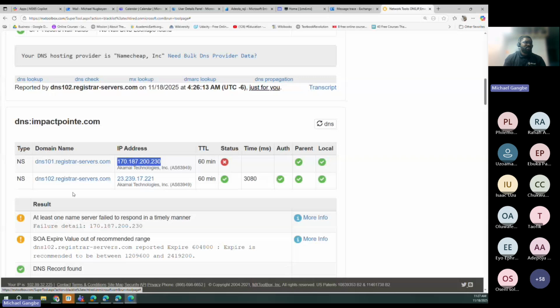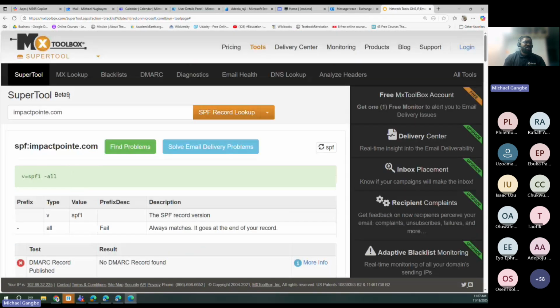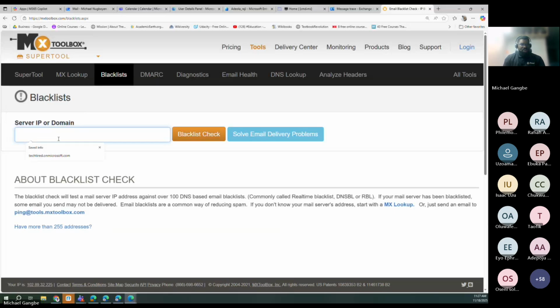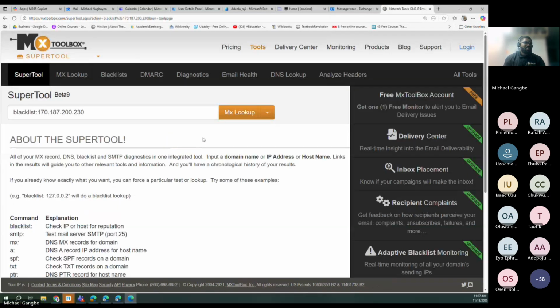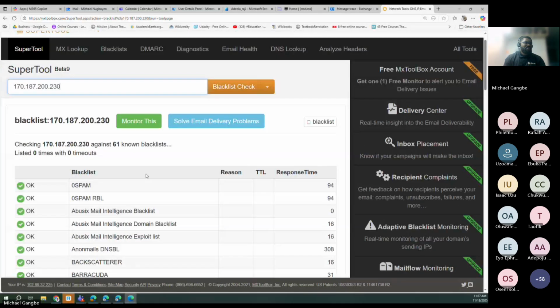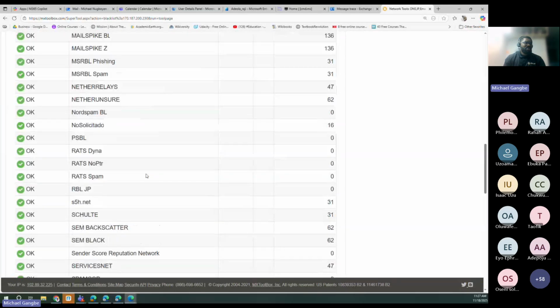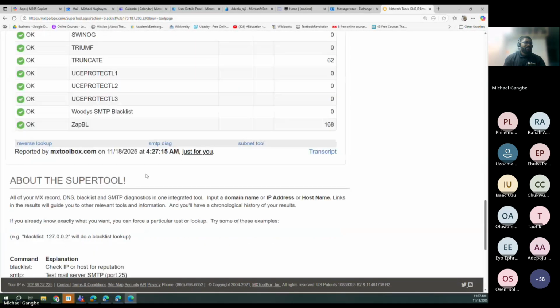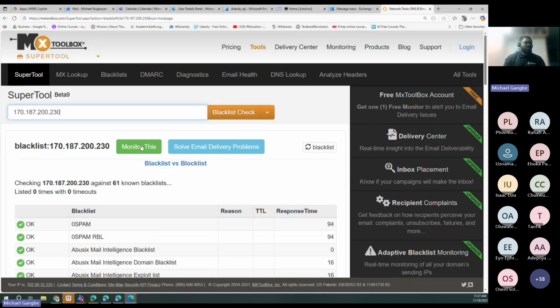Your NS, your name server. NS means name server. So you can check a whole lot of details. Okay, the IP is good. The IP is also good for your name server.